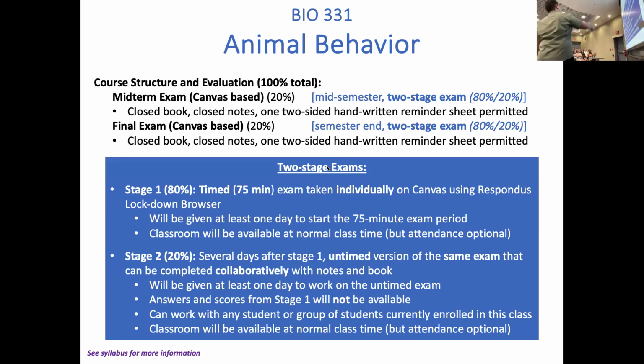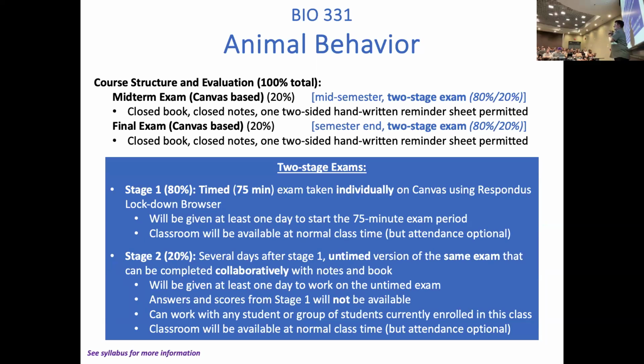The idea here is that we only have the midterm and the final. So on the midterm, and the final is going to be very similar, there'll be a Tuesday that week. And that Tuesday, I or one of the TAs will be here. You don't have to be. It's a Canvas-based exam. But you can come in that Tuesday and take it here, or anytime that day, you can take it. Once you start it, you'll get 90 minutes to finish it. So it's a timed exam.